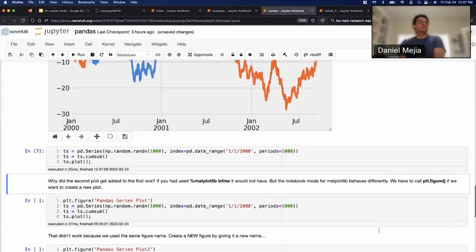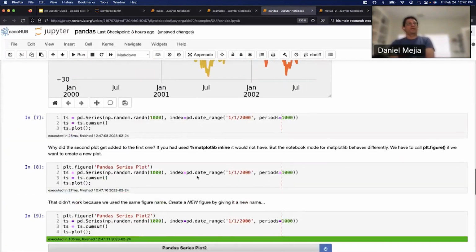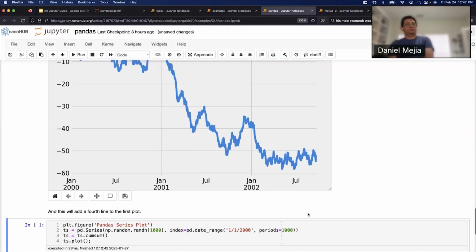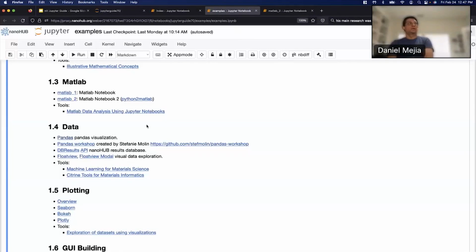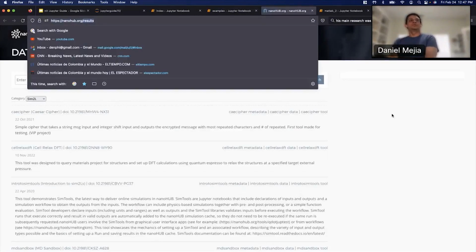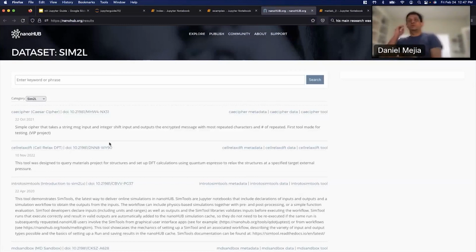Probably if you are in the field, you are familiar with pandas, right? So I'm not going to show too much of this. If you are interested, you can go to a specific workshop, where you will go into more details and examples. But something that we have on nanoHUB is this database of results. For each tool on nanoHUB that uses Rappture or Sim tools, we have all the data that was created with that tool, and that data is queryable.